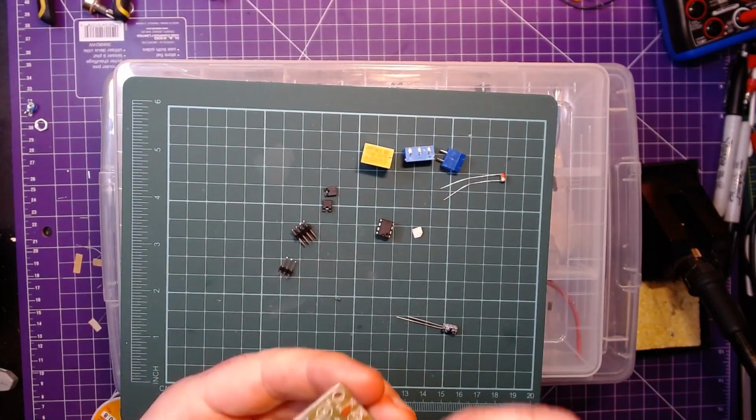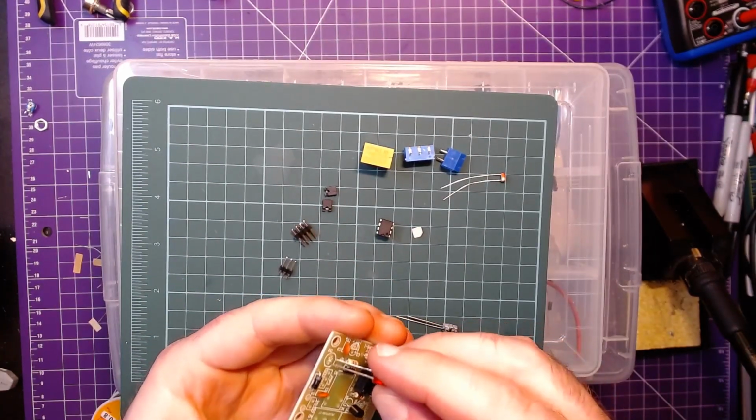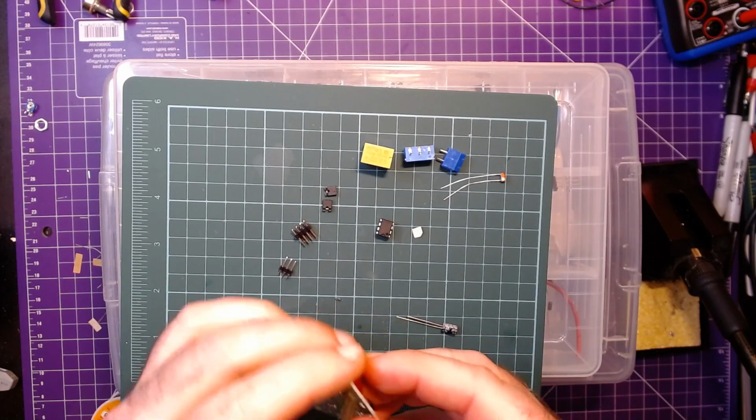Alright, this LED going in should be this way.